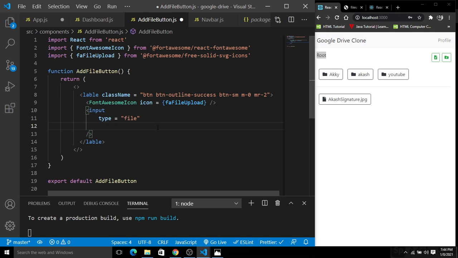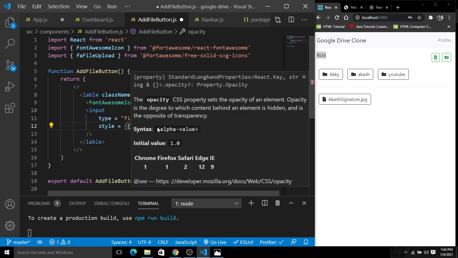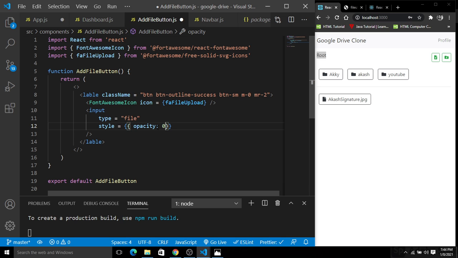So type will be file. Okay, I'm going to give a hard-coded style here. This is a way of doing styling in JSX. I'm going to give the opacity of 0, so you can see nothing here.